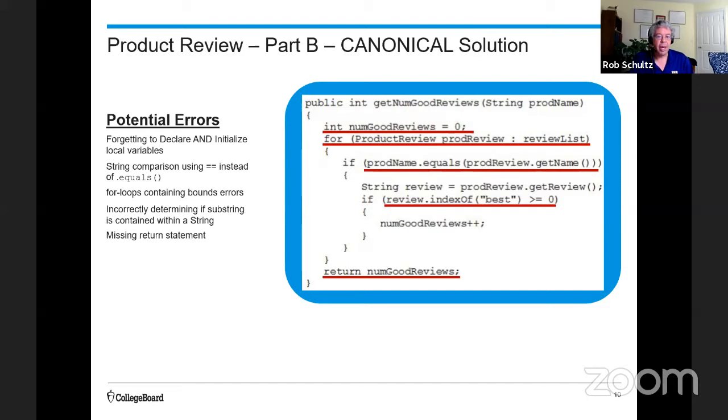And again, missing return statements. I was thinking missing brackets. So, missing return statements. That's one we've talked about with past free response questions. It's fairly common to see a method like this that has a return type, so we have to return something, and the student is so focused on writing all of the correct logic and the correct code that they simply forget to put a return statement at the bottom. And remember, that was one of our rubric points. So if you forget to put the return statement, then you wouldn't get that point for returning the correct value. And again, missing brackets. Missing brackets is one that I'm always harping on my students about. So I'm going to harp on you guys about it too. All right, so that's part B.